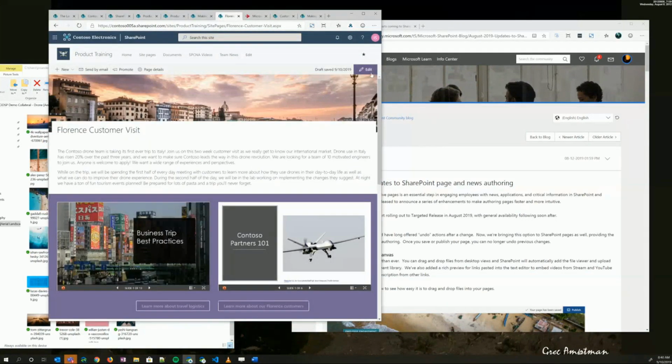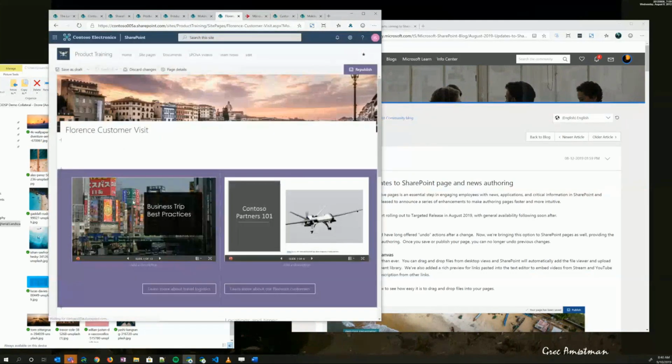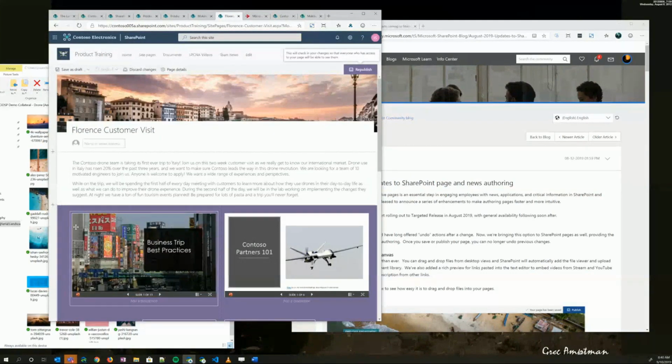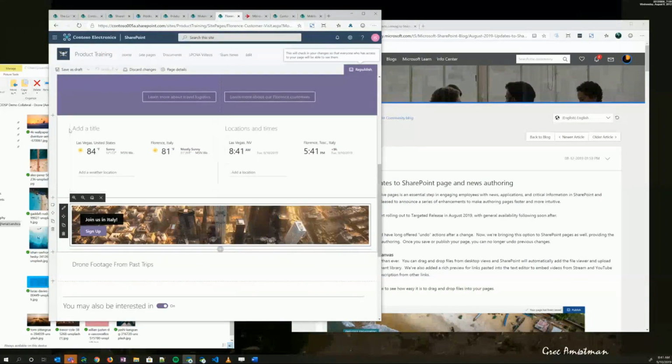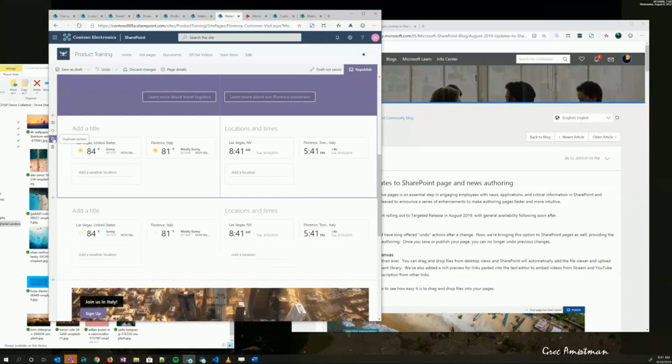and then I'm going to do something that you might have wanted to do in the past. Instead of recreating content, maybe you want to show this content in 2 places, or potentially you want to bring additional weather and time zones to another place. You can now click the duplicate button. Duplicate works on sections. It also works on web parts.